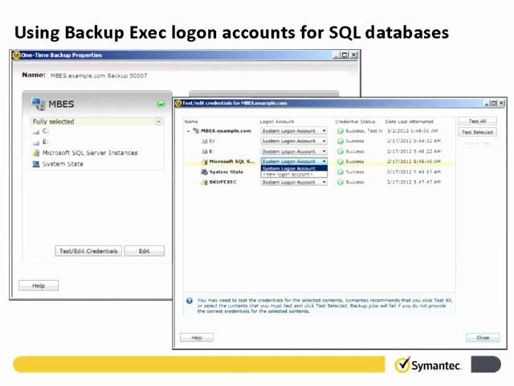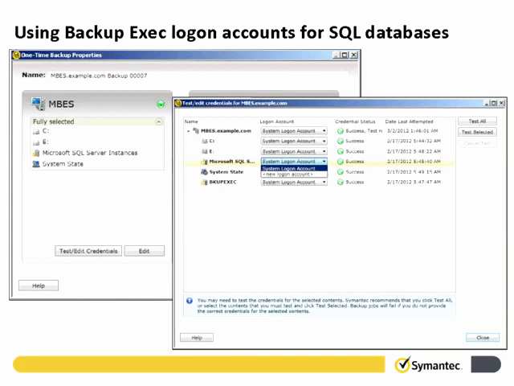To use the logon accounts for SQL, when you choose to back up a SQL server, in this case it's MBES, what you'll see is the little SQL Server instances. So I'll see the little drum database icon. If I click on Test Credentials, you'll see the different SQL instances. You may have to provide separate credentials to back up these SQL databases. So on the Test Credentials screen, you have one set of credentials to back up the volumes, C and E in this case, and another set of credentials that are used to back up SQL itself.